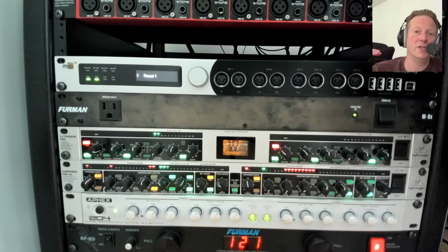Similarly, the limiter is in place to make sure that if I do speak very loud, I can only go up so high before it will start really pulling that sound back down. So we're doing a push and pull on the audio to try and get it into place.